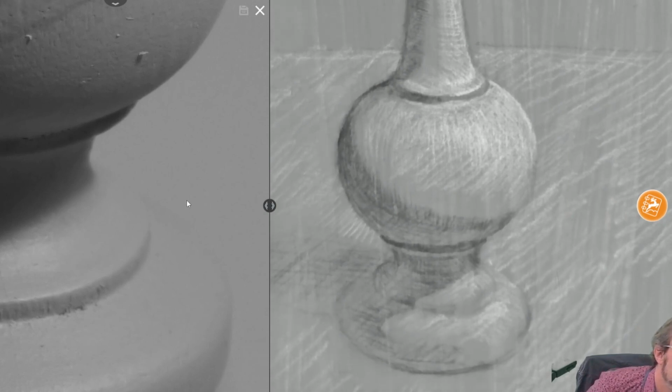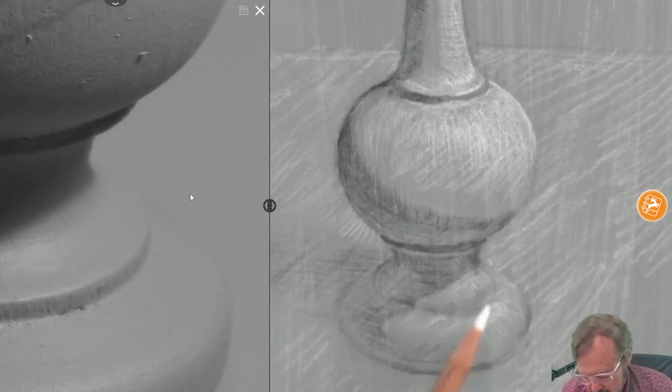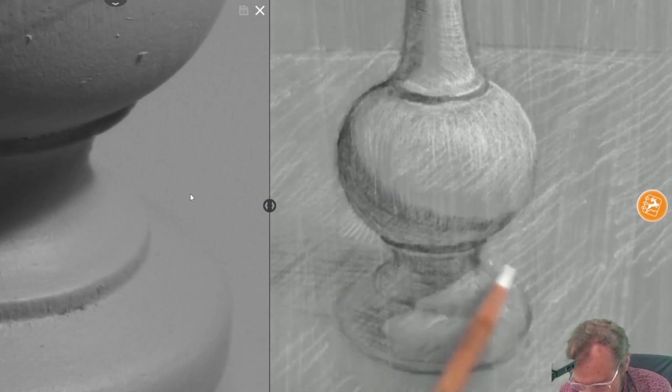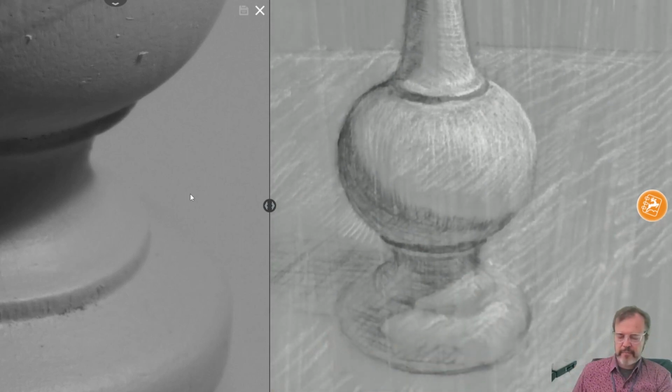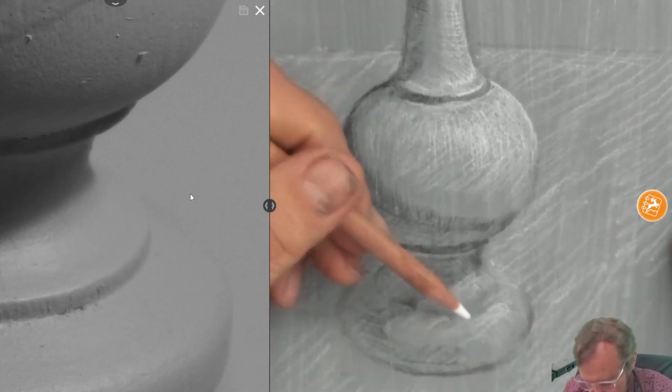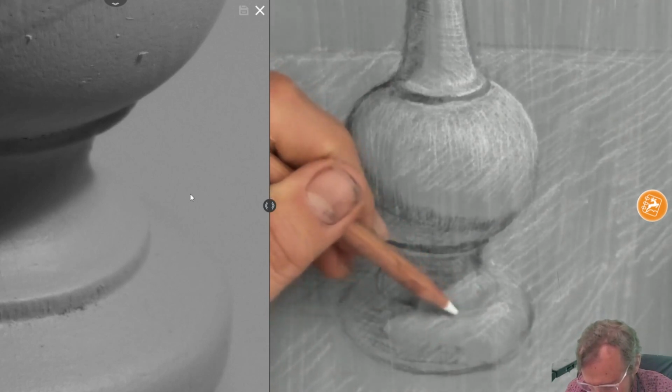Everyone agree with me? You can't really see that edge. So in your drawing, you want to let it disappear also. Don't try to make it any clearer in your drawing than it is in the photograph.